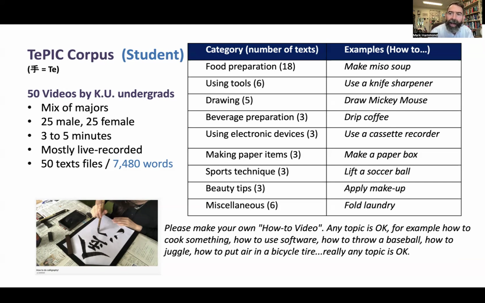Again, I was looking for variety in task. The prompt that I used is down here. I just asked the students, make anything. I gave some examples, like how to cook something, how to use software, how to throw a baseball, etc. Maybe because how to cook something was the first idea, I got a little bit more food preparation than other things, but I did get a good variety of them making their own video.